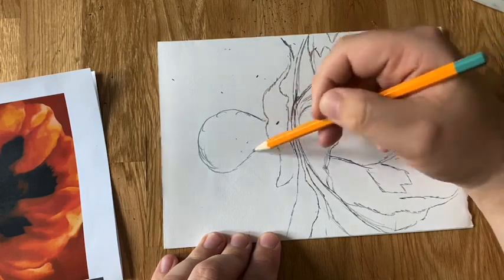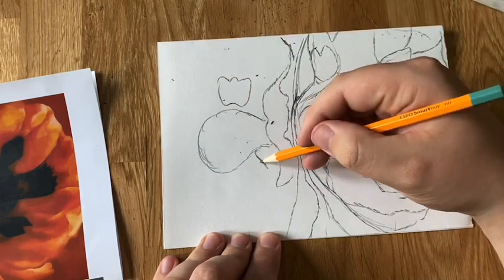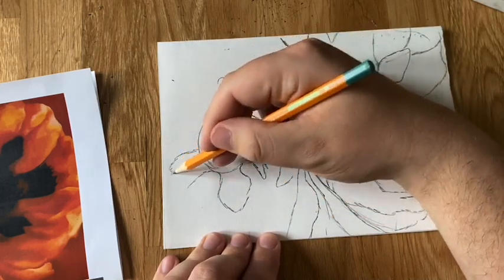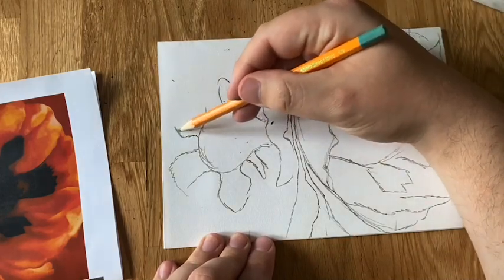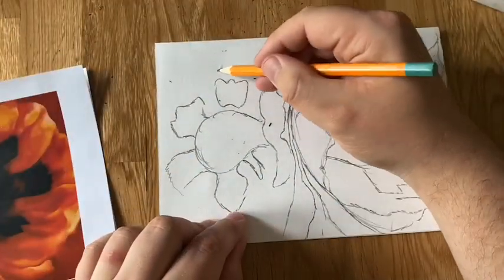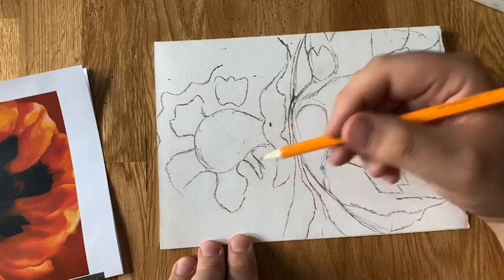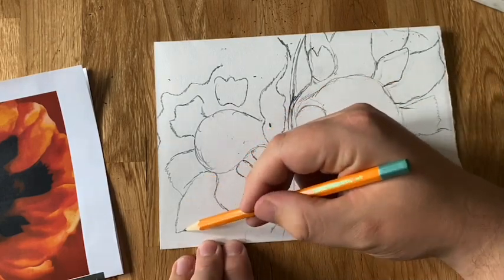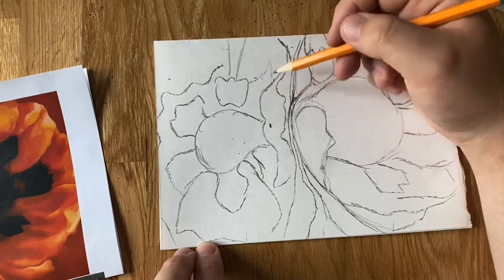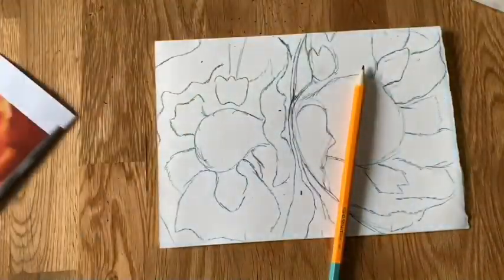Once I've got that, I'm going to draw another circular shape that kind of merges into the petal on the right-hand side. This time I'm going to draw my black shapes exactly how I see them on the left side of my picture. Always look at your original — don't make it up. There's a nice big dark crease around here so I'm going to draw that on. Mine's just a little bit larger than the original so it'll have to go off the page. I've drawn those two creases on because they'll become helpful later when I put my tone on.